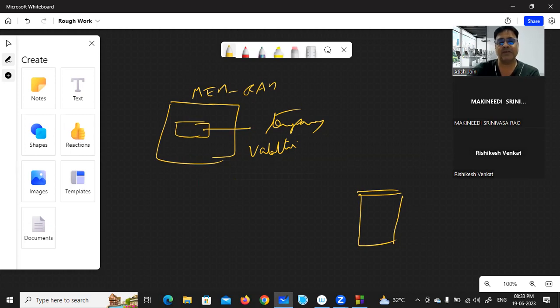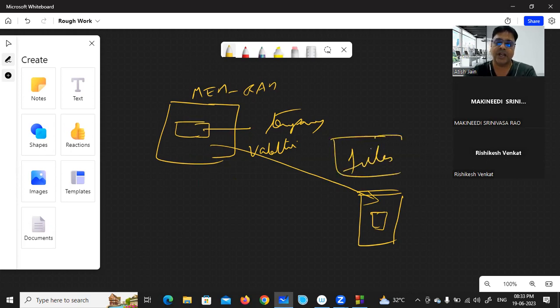And whatever data is there in memory, you have to shift it into the file which you have created in the hard disk. So this is what we call working with the files concept in C language, which is the last topic of C programming language. So in tomorrow's class, we'll start working with the files concept. Tomorrow I'll deal with text files, and the day after tomorrow I'll explain command line arguments. And if time permits, I'll explain binary files also.